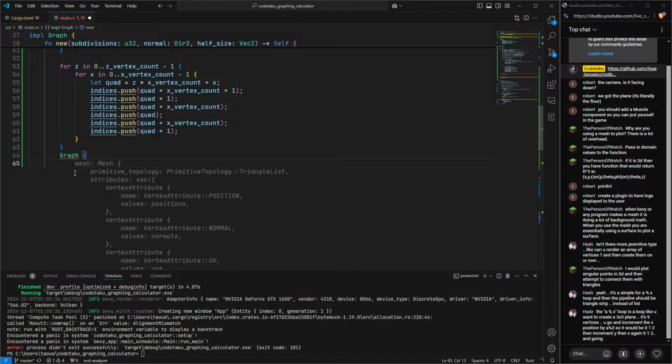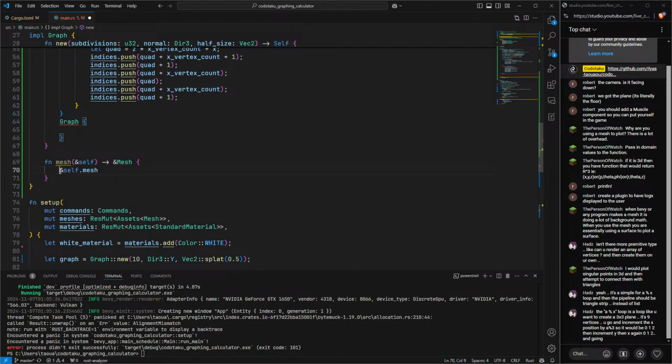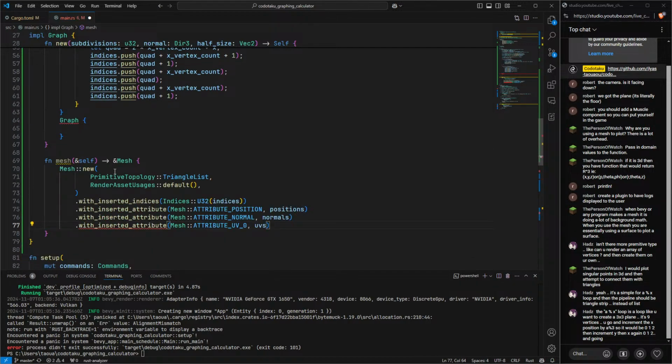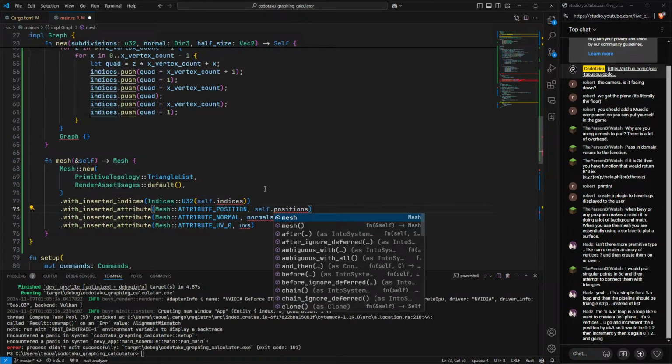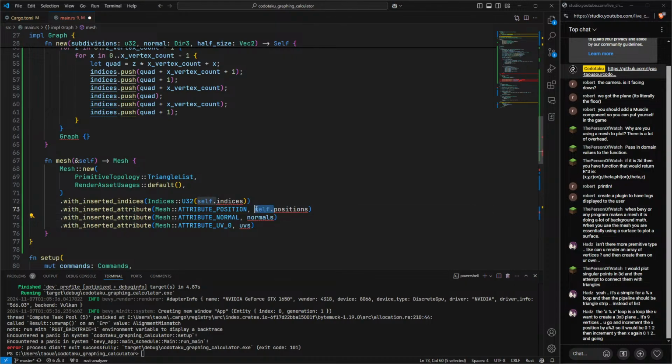Yeah, we don't want that. We want to do it here, really. And then we're gonna have self.indices, hopefully. Self.indices, self.positions, self.normals, and self.UVs.